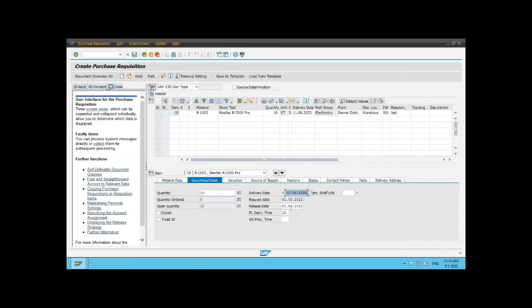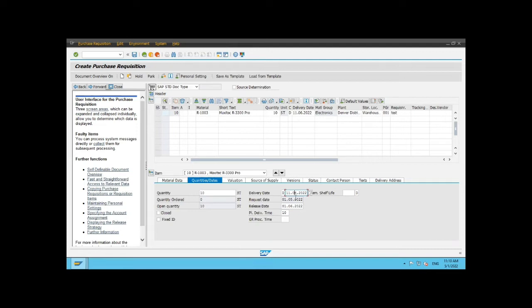And let's say I have to replicate this same logic in my Fiori app or UI5 app, so that when I change this delivery date, the release date should also change accordingly on my UI. How will I proceed is the question, as far as the latest technology is concerned.